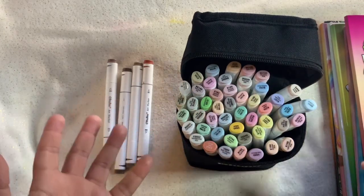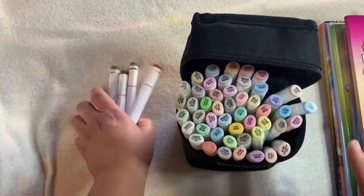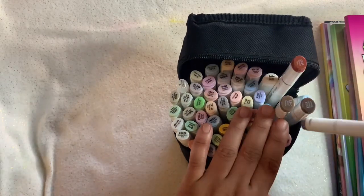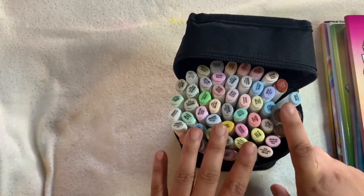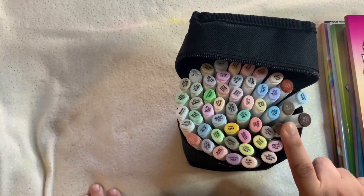I use the pastel colors a lot, especially when I don't want to use dark colors and I want to stick to vibrant colors — it looks really, really nice. This is the stuff I was talking about in my last video. I added the dark ones here so I know I can use them for everything else — not skin colors — like trees or anything brown. I ran out of brown colors completely for my markers, so this works out.